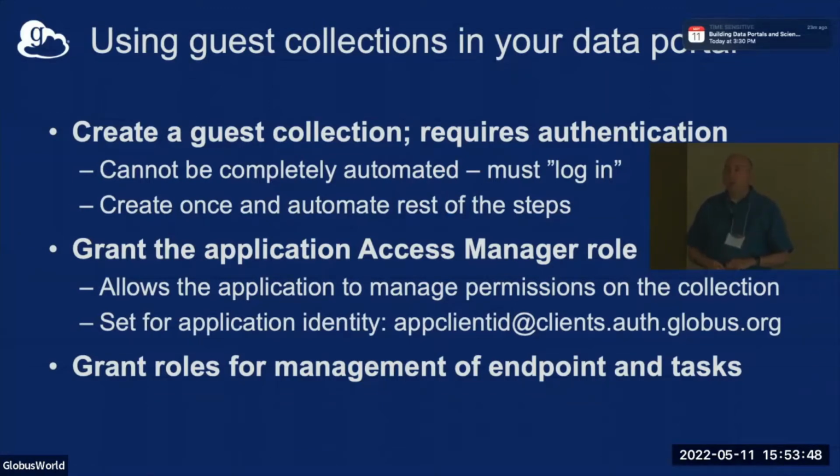Whenever you have a Globus application, you're going to register it at developers.globus.org, just like we did in the last session. You're going to get a client ID and a client secret, and that's going to be configured in your data portal. That is my data portal ID. Everything that the data portal itself does on its own uses that client ID and secret for authentication. You give that client ID permissions to guest collections or whatever else you're checking groups and ACLs for. That allows the application then to manage things.